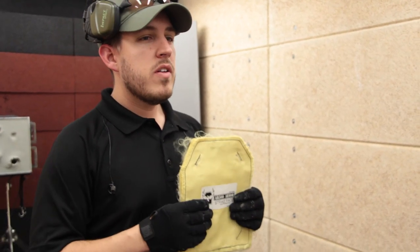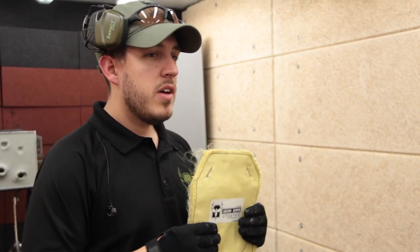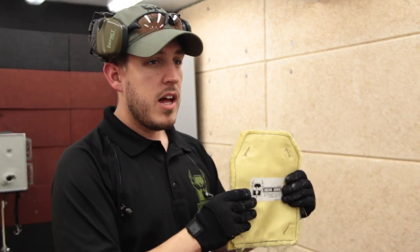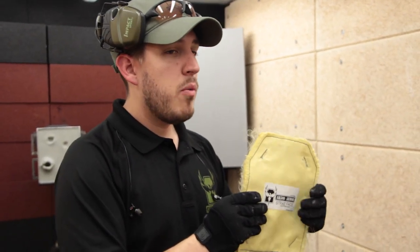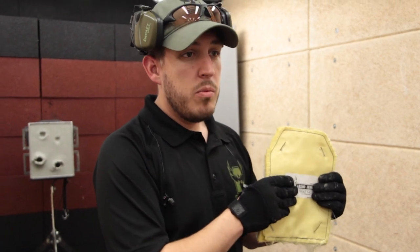Now we want to go over different classifications of body armor. The panel we tested today is our IIIA soft body armor, which is flexible in all directions. It's meant to be pistol rated for calibers up to 44 Magnum and ultra lightweight. You can wear this day in and day out with extreme comfort. It's a great system for concealment as well.